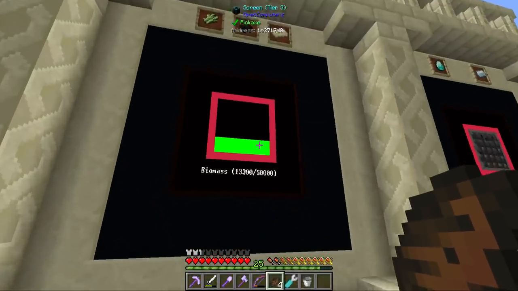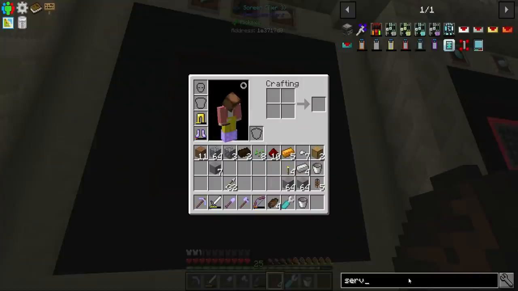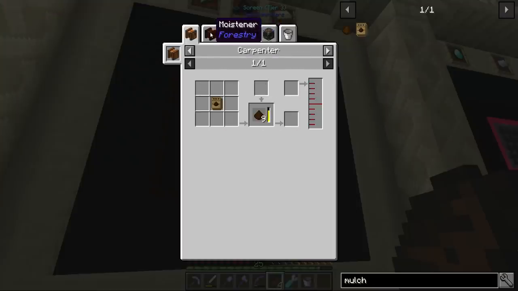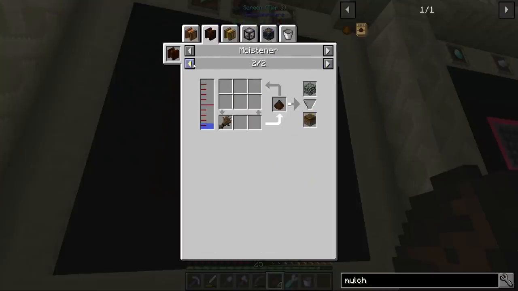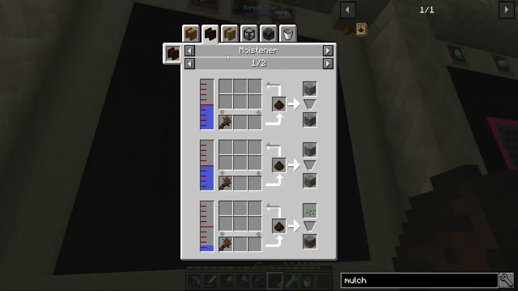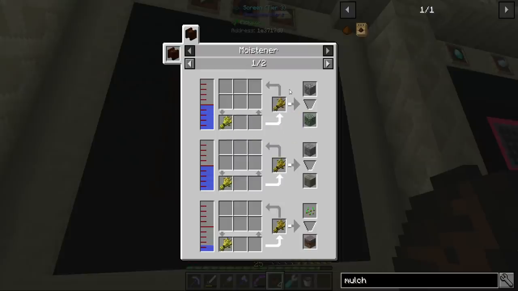which we get from mulch from the moistener. We might have to use the moistener. Because the squeezer we can only use with the carrot and the apple. So yeah, I'm going to have to make this moistener then. And then we can make some of this wheat. I'm not entirely sure why, if this is like an output. I don't know what this is. But then I'm hoping that once we get our decaying wheat, then yeah, that gives us the mulch.